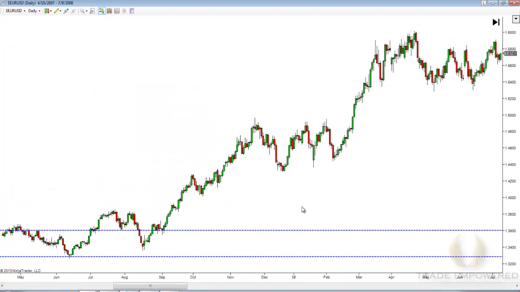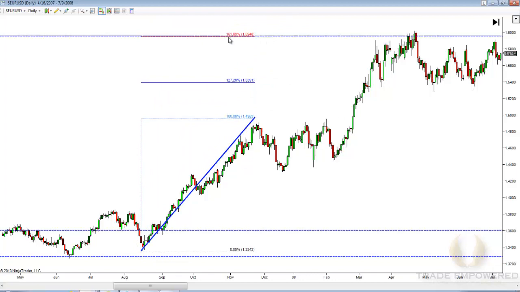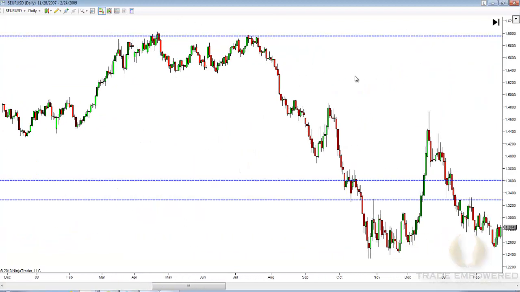We could take any example of this. Let's take this move right here, swing low to swing high. Fibonacci extension, swing low to swing high, back down. This time, where do we come to? Boom. Right to our 161.8 Fibonacci extension. Let's look at a bearish move now.